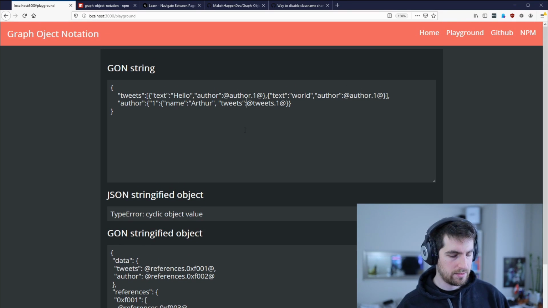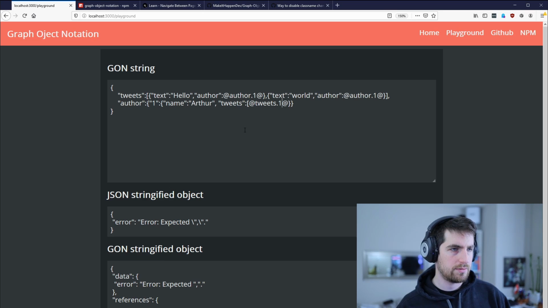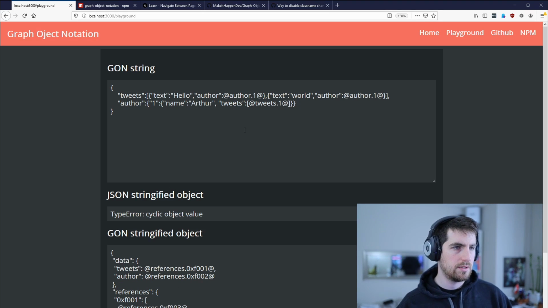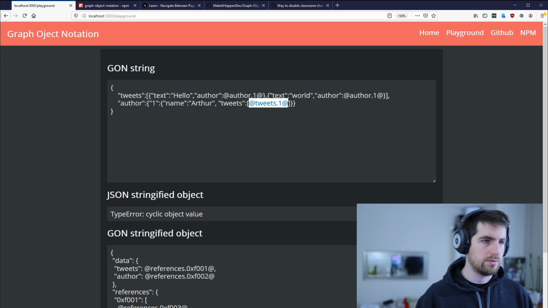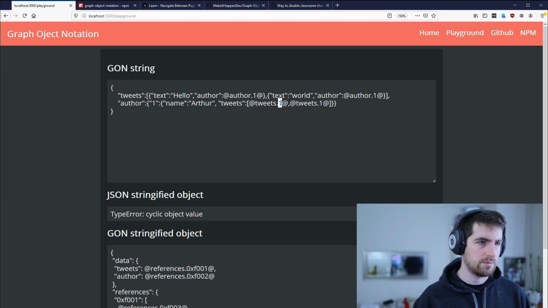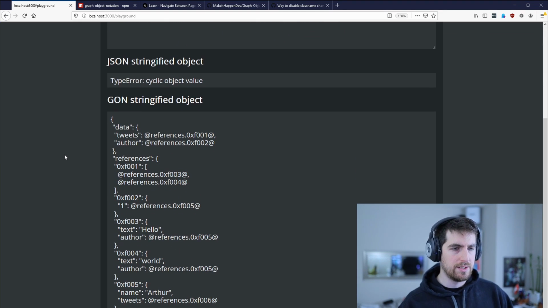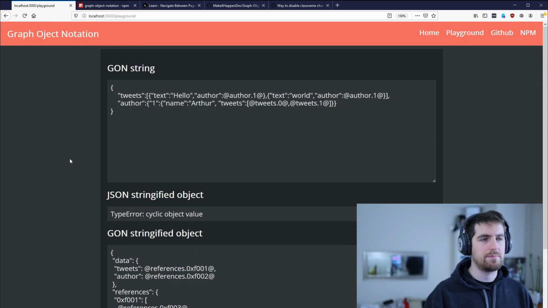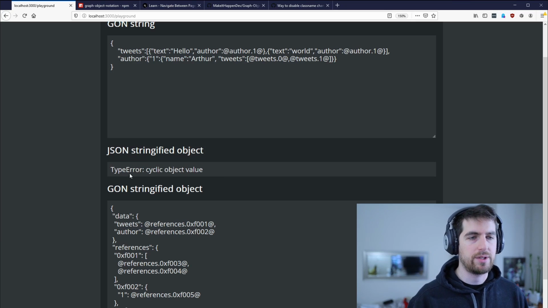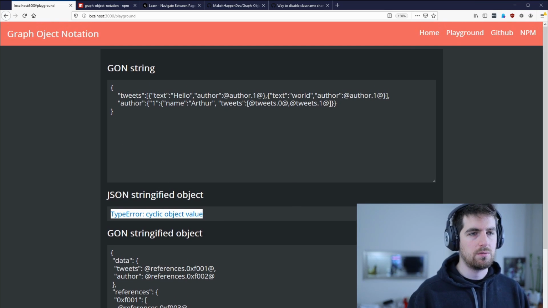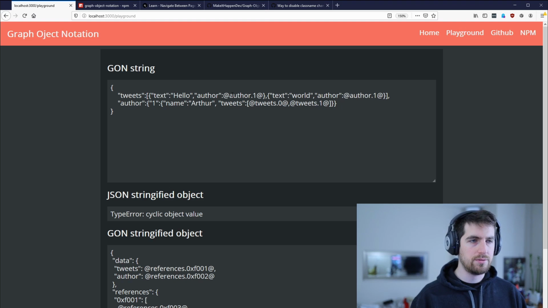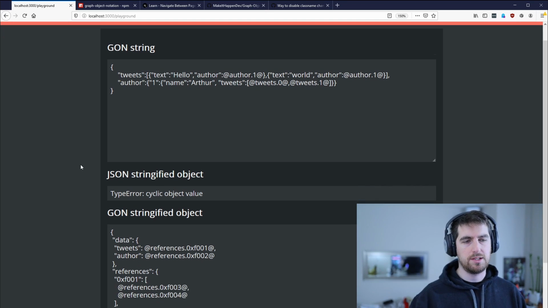And let's say you have here an array of twits, and you want to have also twits 2. So actually it would be 0 in this case. All right. So it becomes a little bit more complex, but JSON actually breaks here because you get cyclic value where you have twits that have author that also have twits, which is the same, and it just dies.